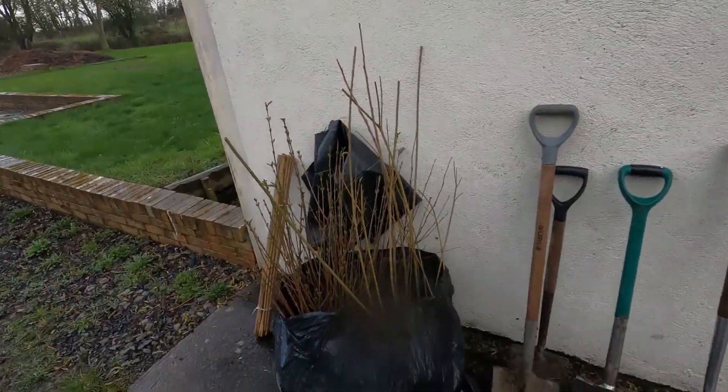This morning we've got a tree planting event here with Freelance Mum. We bought a lot of trees — we've probably got about 20 different trees that we're going to plant up in the woodland, and each family is going to make their own little plaque to put on their tree. We've got Rachel here who's our tree planting expert and forest school leader, who's going to help us out, so yeah, it should be good fun.